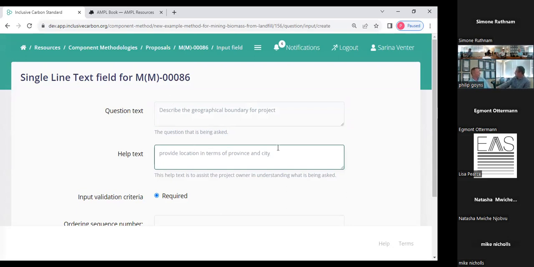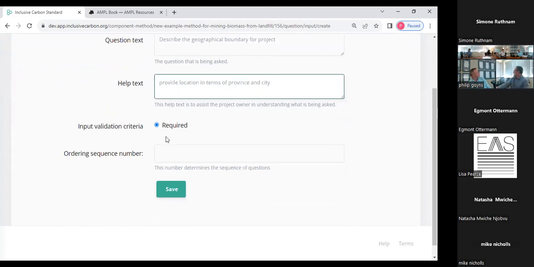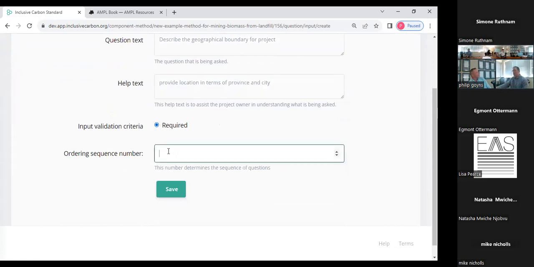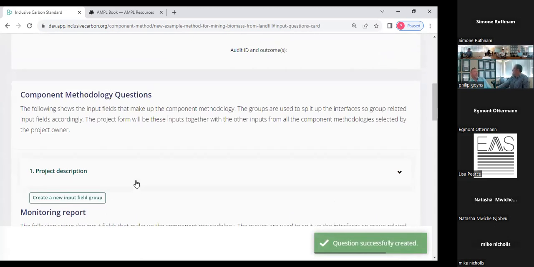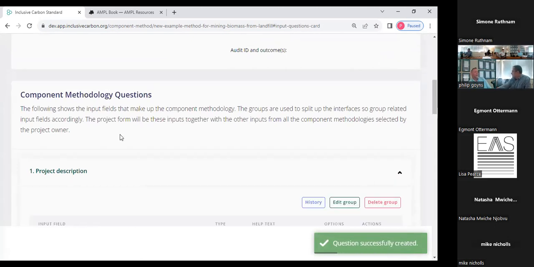So this is really to provide guidance to the person using that template that you created. And we can say whether it's required or not. And then again, within that section that we created, we can then order the questions the way we want it. So in this case, we'll also make it the first one. So you can write question 100 next and then you get there later. Yes.